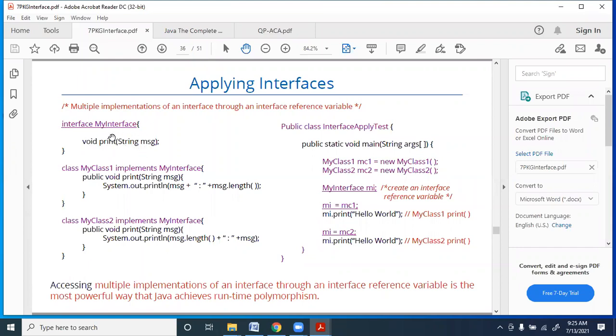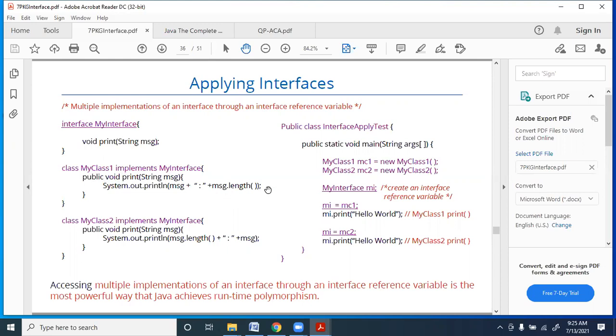Return type is void, and we have the declaration of the method, no definition. Then we have here class MyClass1 which implements MyInterface. Whatever method is there within that interface should be defined or implemented over here. So public void printStringMessage. The signature of this should be the same. Only the qualifier is mentioned here as public.